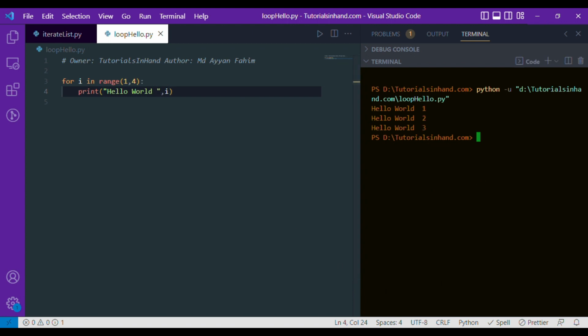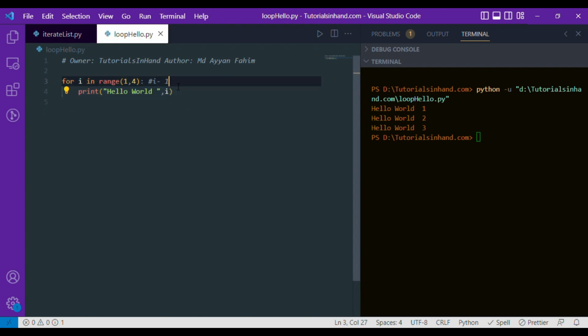Now if you see, the iteration says hello world, then the value of I is 1. For the second time the value of I is 2. For the third time the value of I is 3. So this simply means that the value which is there in this range gets stored in I. What's happening is, for the first time, the value turns out to be 1. When the value is 1, it went inside, it printed the things.